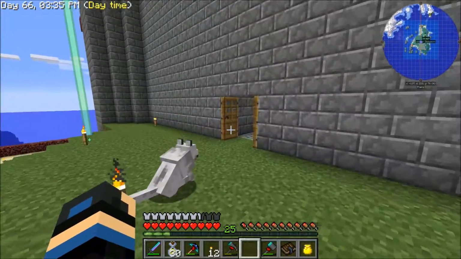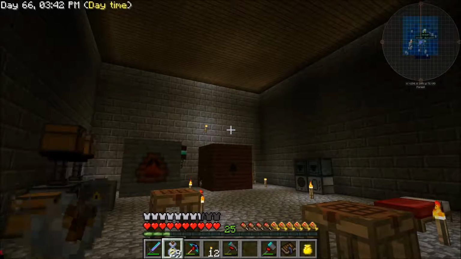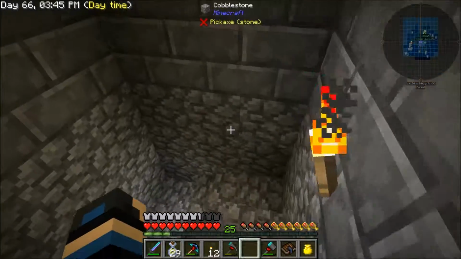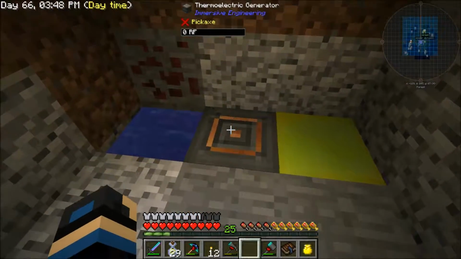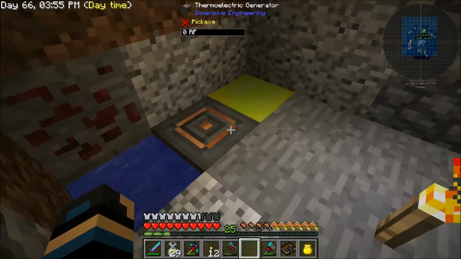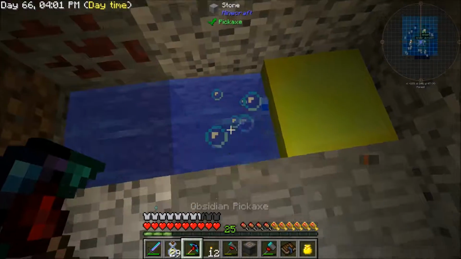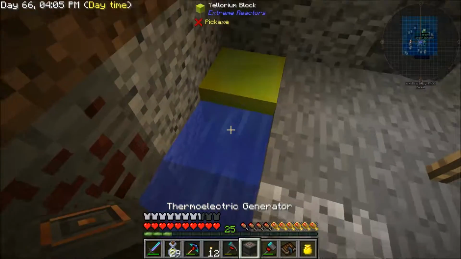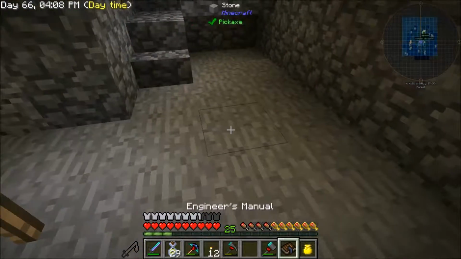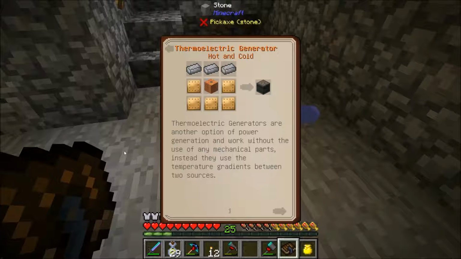Now we're gonna need some way to get this power out. Although I think we're out of time for this episode. Jeez, I just glanced over and we're almost at 20 minutes. Alright. Now, I think this is set up right, but I'm not 100% sure. I might need to rotate it. I'm not that familiar with it. It might require you to use solid blocks on both sides. I'm not sure.